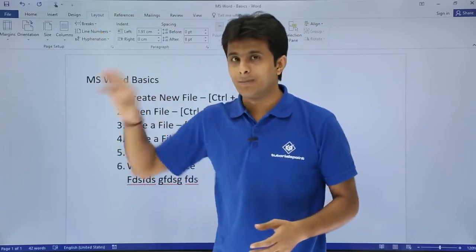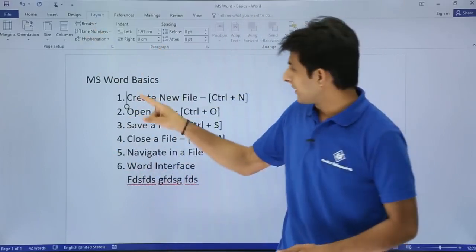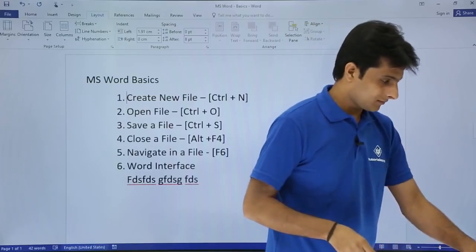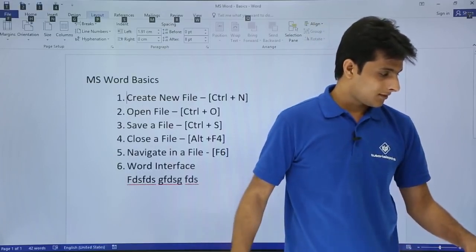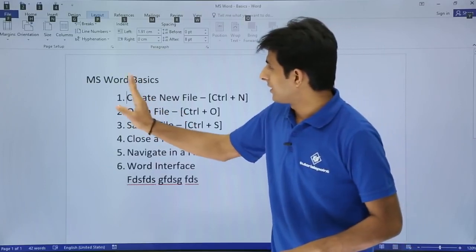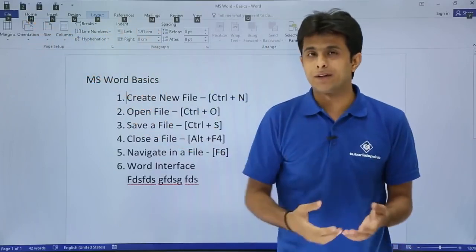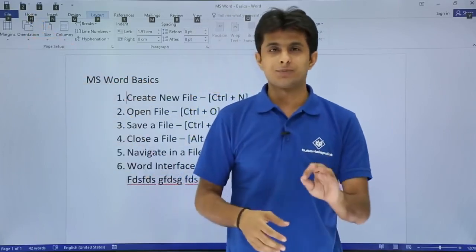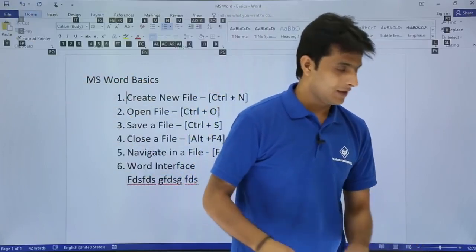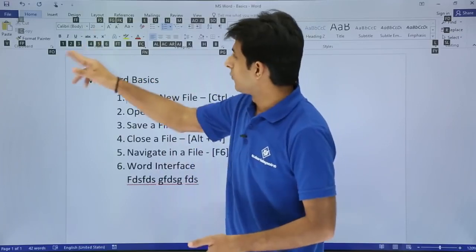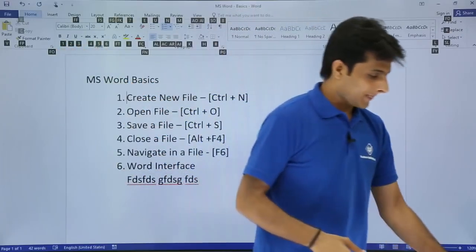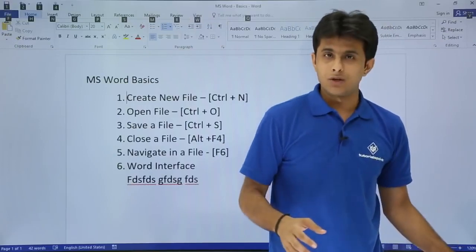So observe here, I'll press F6. Right now my cursor is blinking here. I'll press F6 from my keyboard. You see, it has come into static and the tabs have been activated. If you want to go to any tab, let's say if you want to go to home tab, just press H from a keyboard. I'll press H and you'll jump to that. And again, if you want something like say bold, you just press one from a keyboard. That is one thing. Now after F6, it went to the home tab.